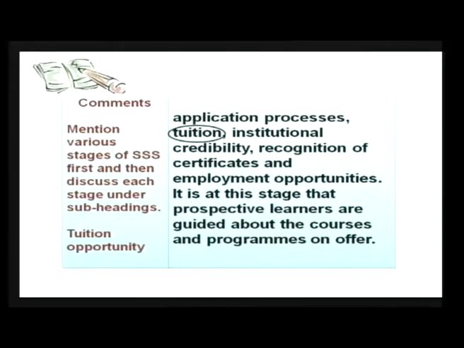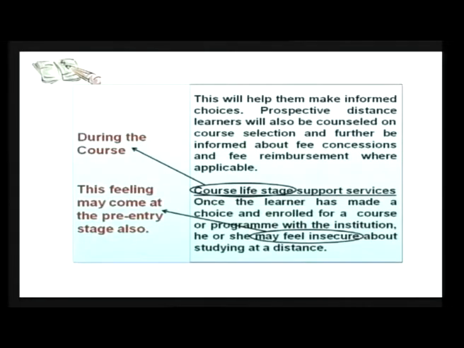Now, another comment: mention the various stages of student support service first, and then discuss each stage under subheadings. That is another comment, and this is also a constructive comment. And then some margin comments have been given by the evaluator. You can see, during the course, the feeling of insecurity, so he is telling that the feeling may come at the pre-entry stage also, because the learner was talking about feeling insecure. So, it may come anytime during the distance education system.